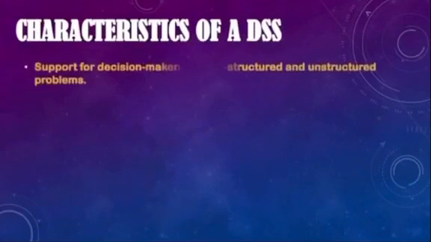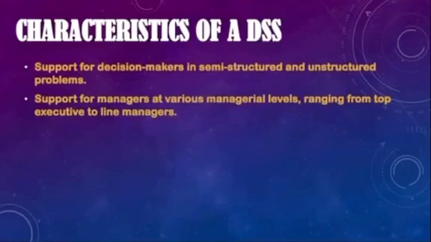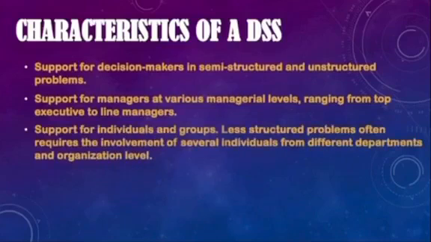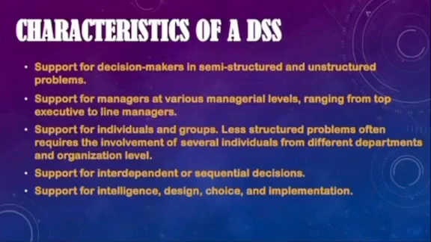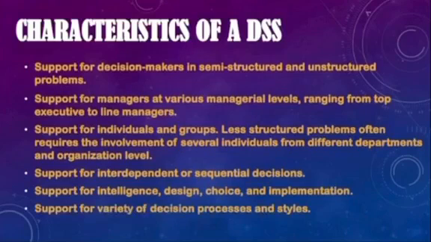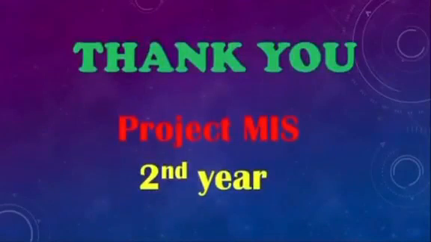Characteristics of a DSS. Supports decision makers in semi-structured and unstructured problems. Supports managers at various managerial levels, ranging from top executives to line managers. Supports individual and group less structured problems, which often require the involvement of several individuals from different departments and organizational levels. Supports independent or sequential decisions. Supports intelligence, design, choice, and implementation. Supports a variety of decision processes and styles. DSS are adaptive over time.